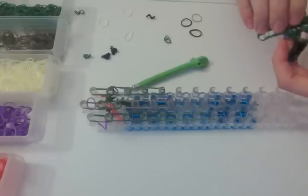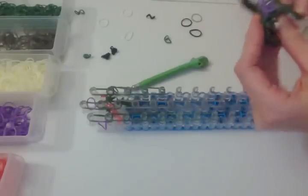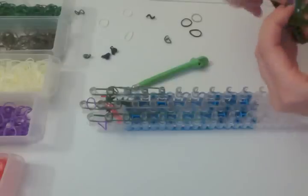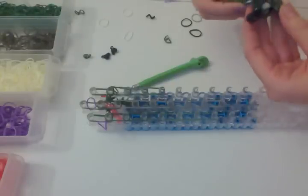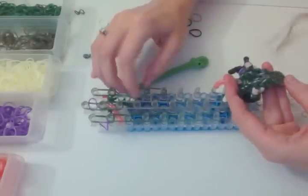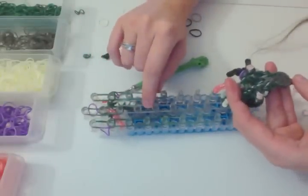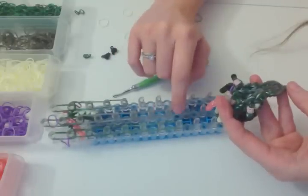Hold on, guys. My design is off. Hold on. Give me a moment. I'm going to figure out what I did here. 2 green, 2 green, 2 silver, 2 silver, double loop gray 3 times, then silver.